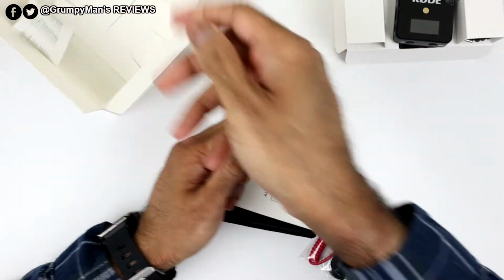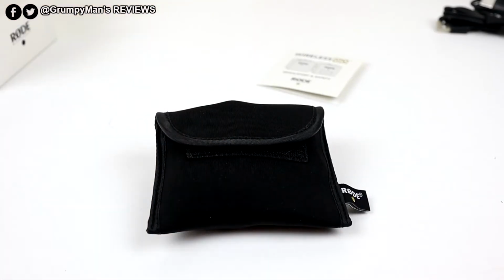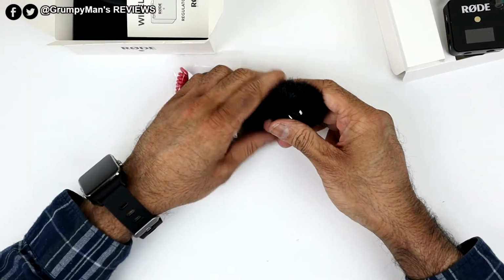Some gel. You get a pouch to carry them in. Look how small the pouch is. This just goes to show how small the Rode Wireless Go microphones are, because look how small that is. You get your warranty card. You get 2 wind muffs in case you lose one.